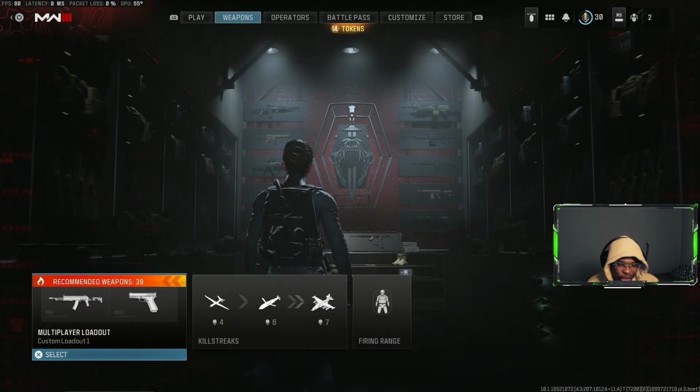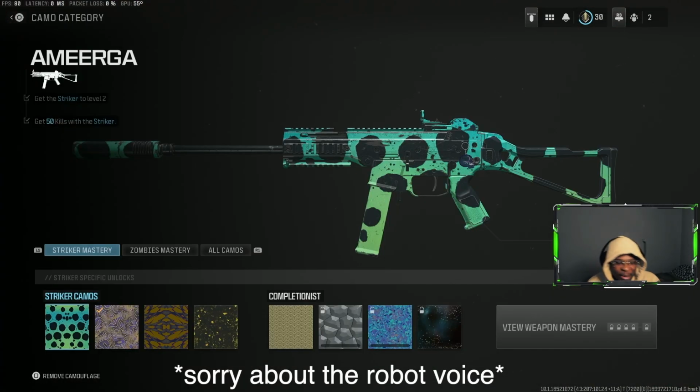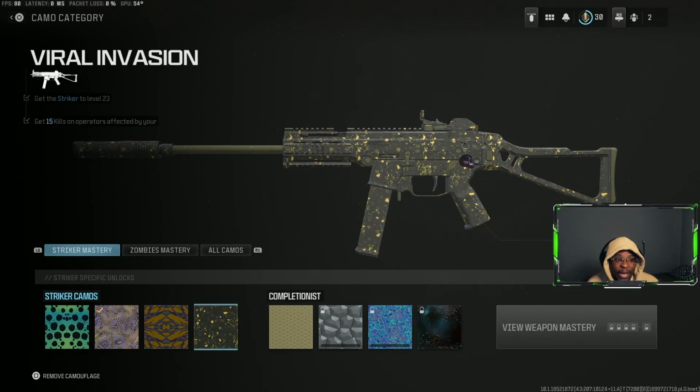All right, y'all, I wanted to show y'all a couple of the challenges that it takes to unlock the Striker. The camos are cool, but the challenges: we had to get 50 kills with the Striker, then 25 hip fire kills with the Striker, which is a little annoying. We had to get 10 kills crouching with the Striker, which is pretty easy. Then we had to get 15 operator kills while throwing a tactical. So basically, I was just stunning people. I just stunned somebody and it killed him. It was also pretty annoying, I can't lie.